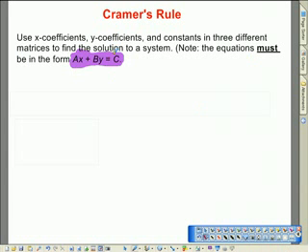Most of our equations have been in standard form. The only ones that haven't been are those that we've graphed. But you could move those around. If you really like this method, you could move y over so it's with x, or move x over so x and y are together and the constant is by itself. What we also need to notice is we're going to use just the coefficients of x, not the variable, and just the coefficients of y and the constants. So this involves all numbers, no variables, just the numbers. Go ahead and say it with me right now. 3, 2, 1. Just the numbers, no variables.